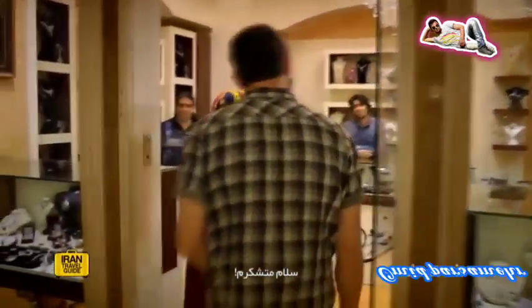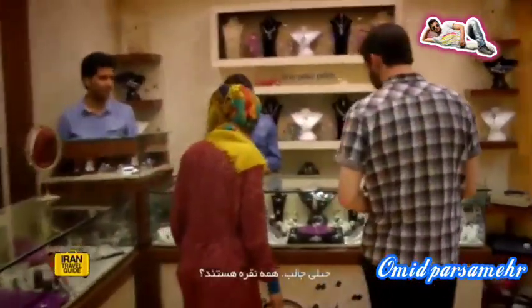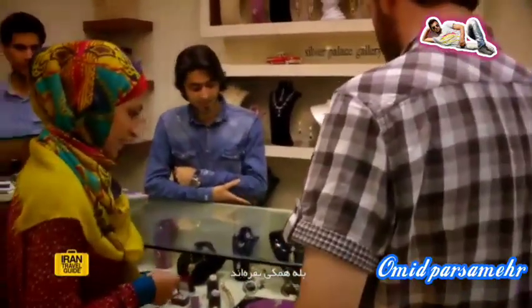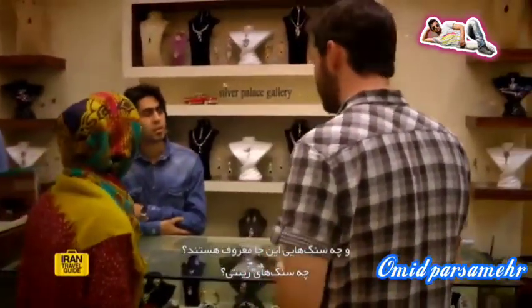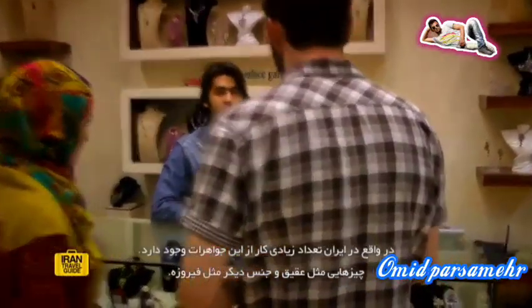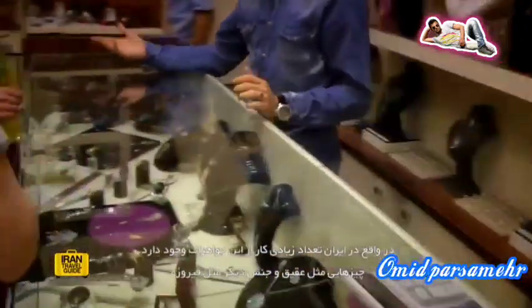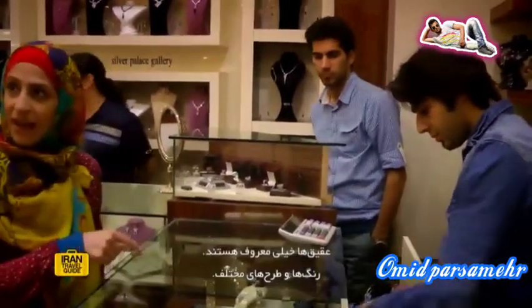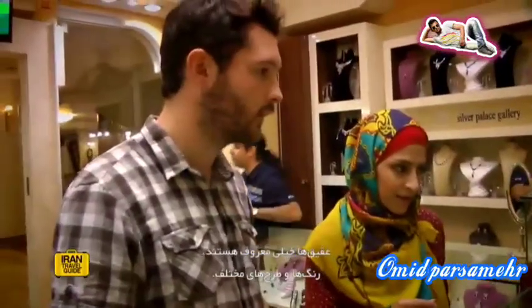Hello. Thank you. Very interesting. They all are in silver? Yes, all the work is silver. And what stones are famous here? What gems? Like these ones? Actually, in Iran there are a lot of famous stones. Some things like agate, and another one like Firuz. Can we see one of the agates from close? Of course. Yeah, the agate one is very famous, in different colors.